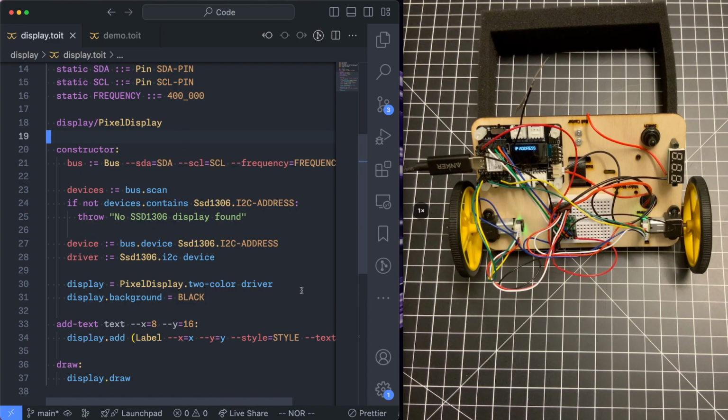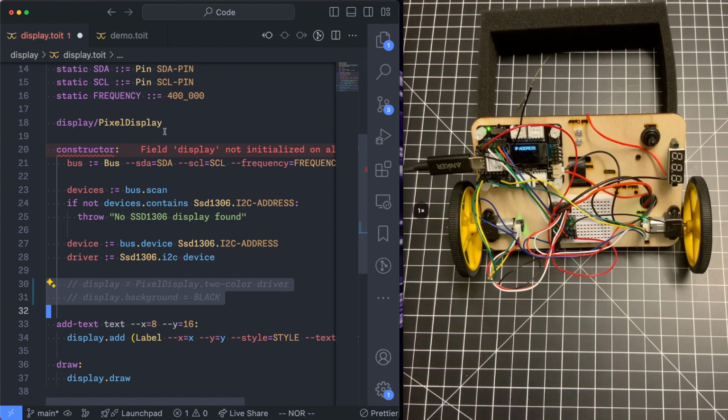And one nice feature of Toit is that if I forget to do so, let's say I comment both of those out, it'll say, hey, you have a field called display. Field is another name for a member variable, and you never initialized it. So Toit has a lot of really nice features like this. I think you'll find it to be pretty similar in syntax style to Python, but coding-wise, like I said, a little bit more closely related to something like Smalltalk or Java.